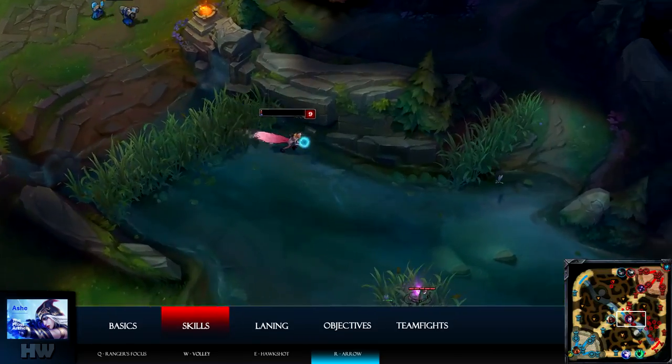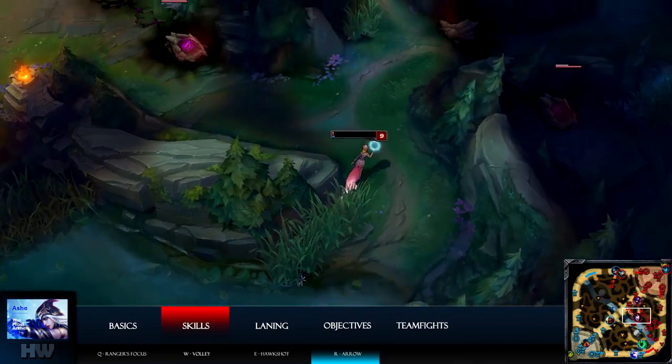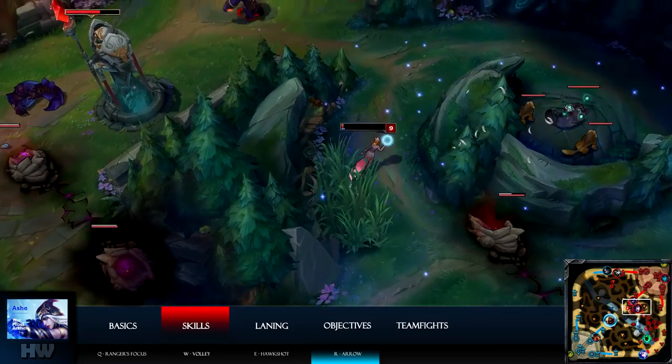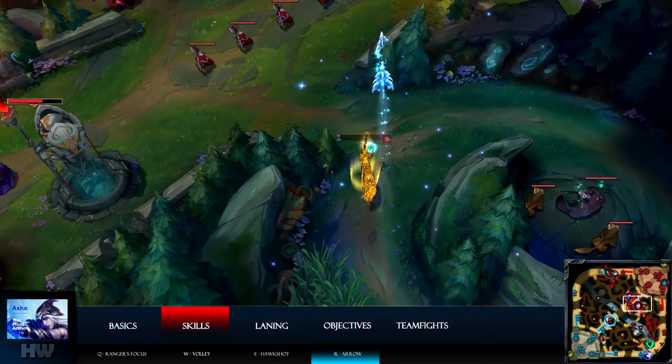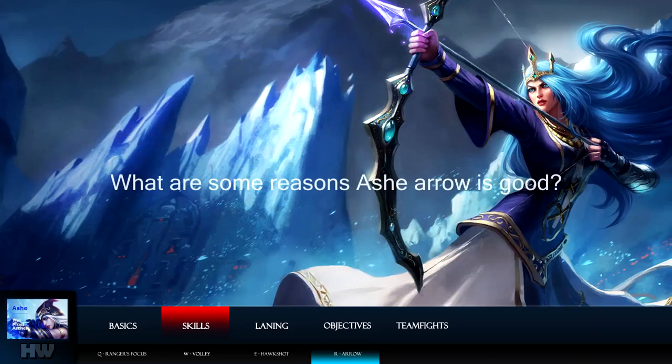Now here's where a Hawkshot betrays your favor. Here Ashe Hawkshots before arrowing. The arrow doesn't land because Ahri is on alert after seeing the Hawkshot. If Ashe hadn't Hawkshotted and arrowed this very predictable path, she could have gotten the kill.